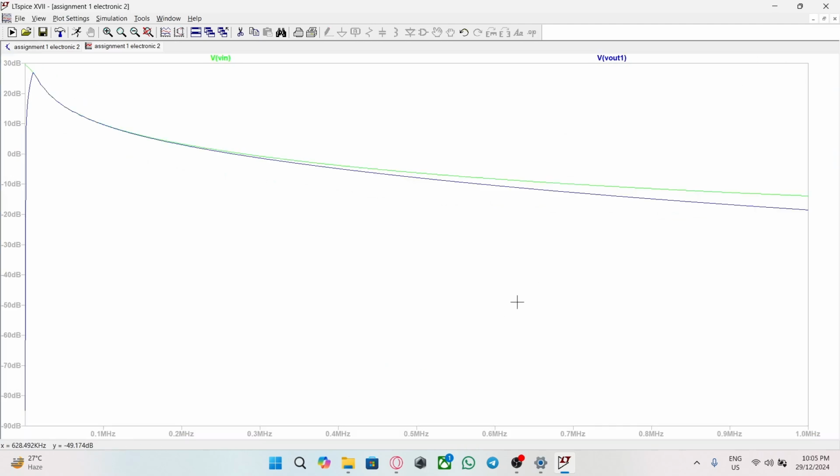As we can see here, there are two lines, one green and one blue. The green one is for the V in, which is the non-harmonic, technically before the filter, and the V out one is after the filter. In this graph, we haven't put any load yet, so we can check for the stability for both V in and V out.